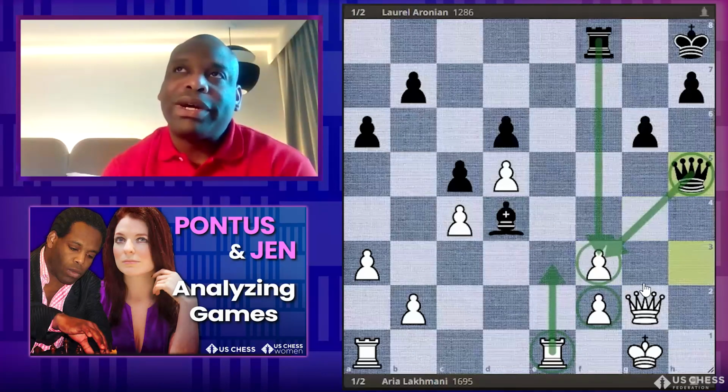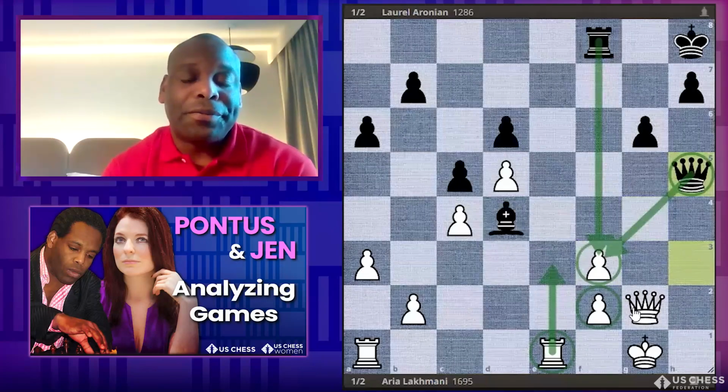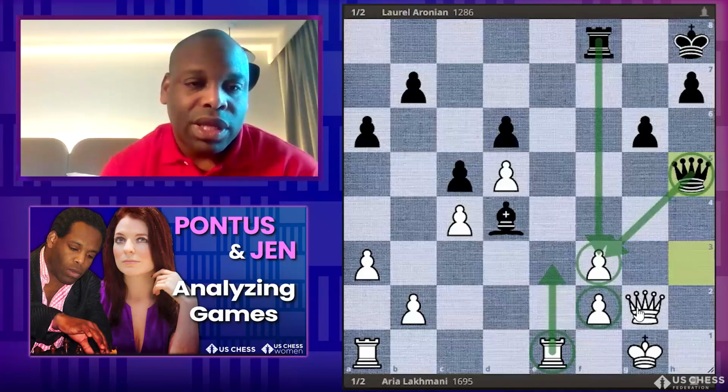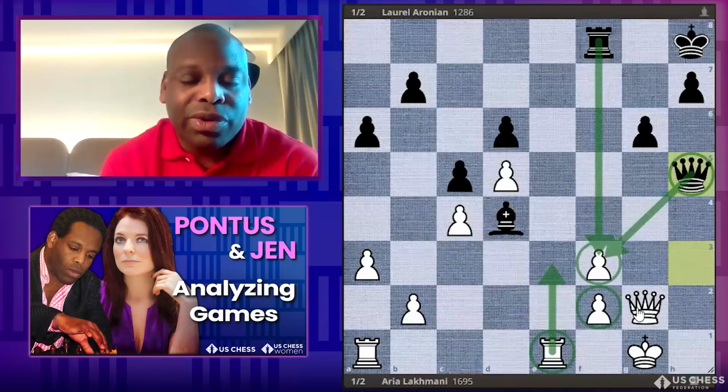There is one move, and it's a very difficult move for a human, but it actually belongs a little bit to what we have been saying, because here the logic is that we want to exchange queens, and we couldn't do it on g4 because we will lose the exchange then. So then you need to try the other squares where you can exchange the queens. That's the logic. So what other squares can we actually offer a queen exchange?